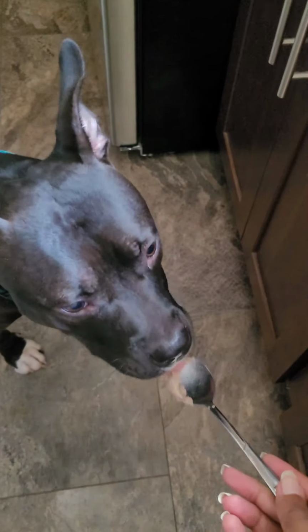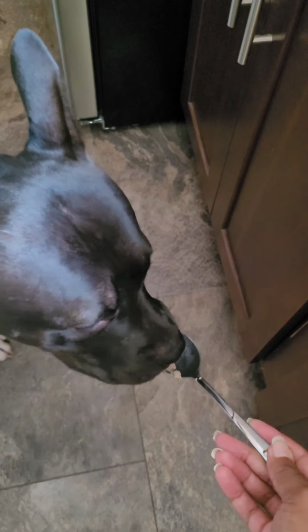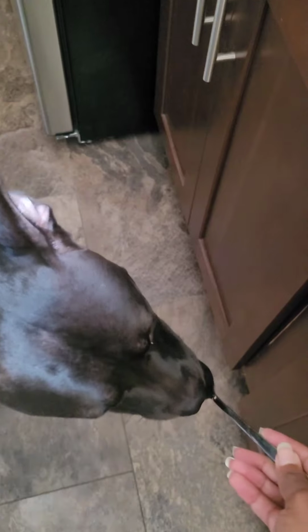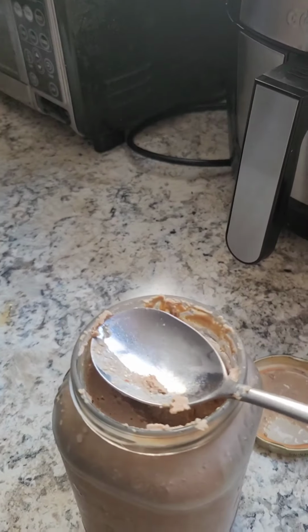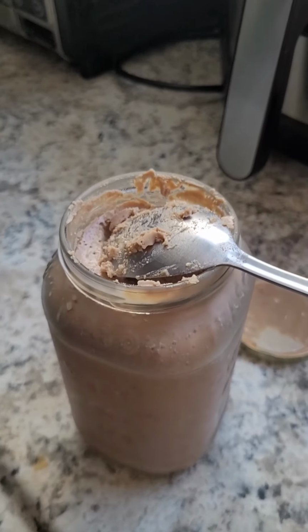Literally, I still feed him a little bit of kibble and I just mix this stuff in, for demonstration purposes only. He loves this stuff. So hopefully that is helpful. Feed your dog healthy. Feed them like family.